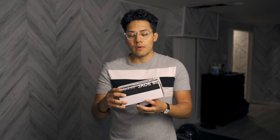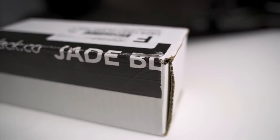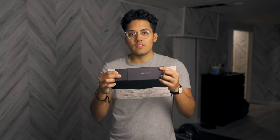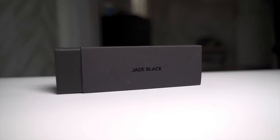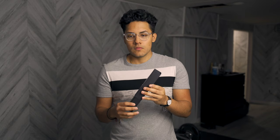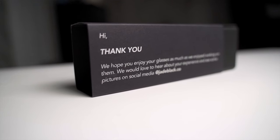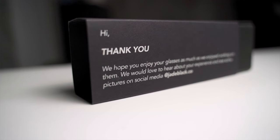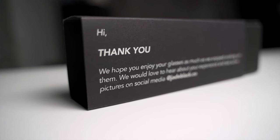The glasses were shipped in this box with the Jade Black branding on the front. The glasses do come with a case, and it comes inside this cardboard shell. And on the cardboard itself, they have a little message. It says, "Hi, thank you. We hope you enjoy your glasses as much as we enjoyed working on them. We would love to hear about your experience and see some pictures on social media at jadeblack.co." The cardboard itself also has the Jade Black branding.